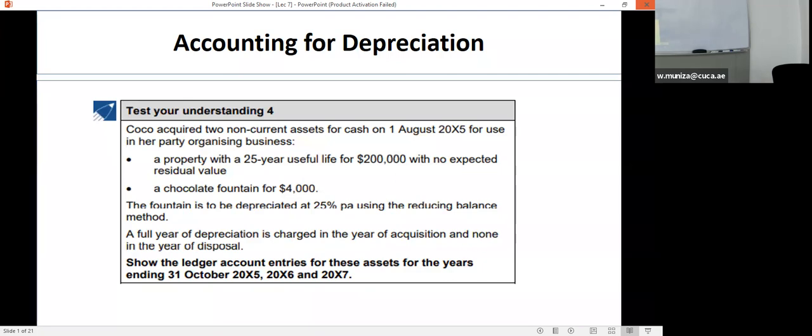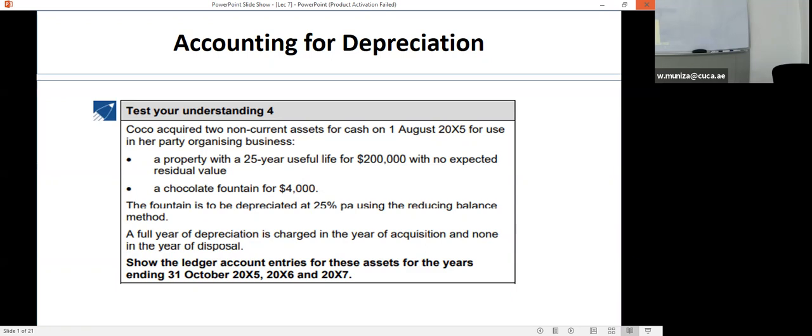The difference between straight line method of depreciation and reducing balance method is that in the case of straight line method, the same amount of depreciation will be calculated over the useful life of an asset. On the other hand, for reducing balance method, the amount of depreciation is going to be reduced with the passage of time. Getting my point? That is why it is known as reducing balance method.